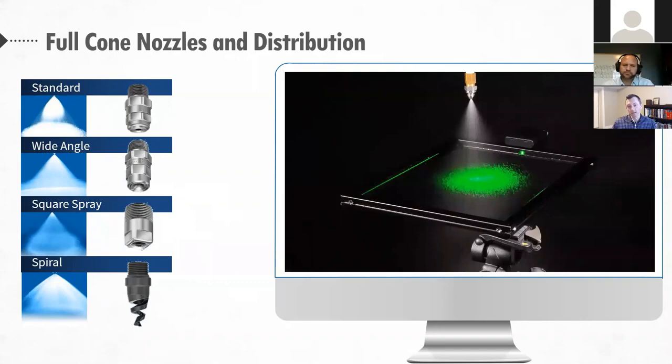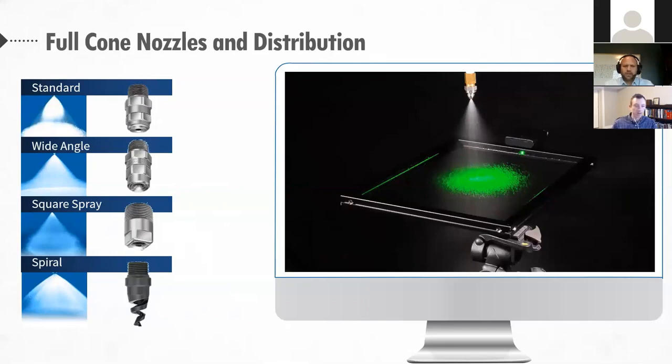Yeah, the full cone nozzles are designed to still spin the fluid and send it out the nozzle at a higher velocity. You can imagine inside of the nozzle, if you just have a liquid core coming through, shooting straight to the orifice, you're not going to spread the fluid out very much, and you only have an axial velocity to help you break up using drag forces as it leaves the nozzle. If you spin the fluid inside the nozzle, you now have an axial and a radial velocity, so your overall velocity is higher when it leaves, leading to better atomization. Also, that spinning of the fluid causes it to follow the exit orifice contour a little bit better and fan out that spray pattern a little bit more.